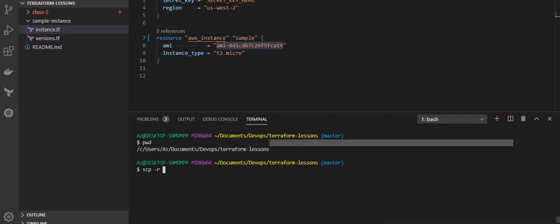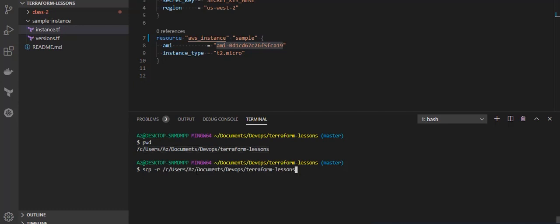Oops, it's not copying. So what I did is I did Control C, so that worked. But Control C would not work in the terminal on Linux. Since this is Windows, I use Control C to copy the directory where I have all these scripts. The directory is Terraform lessons, and that is what we are showing here.